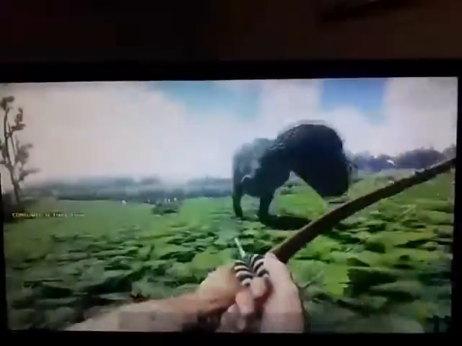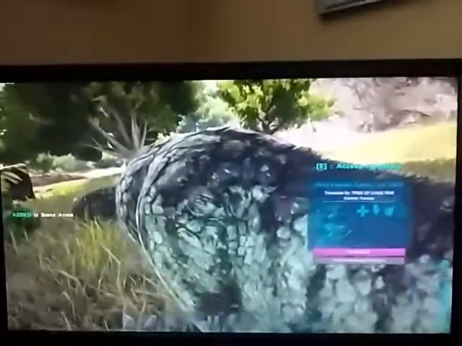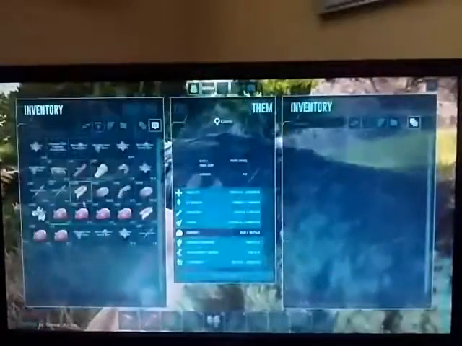Oh, is that a cat? I don't have a saddle for this, do I? No, don't fall. I can't take the fall. God damn it. God damn it. Oh, I survived. Man, I saw that cat, too. How do I cancel the arrow? Access inventory. Transfer.